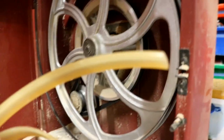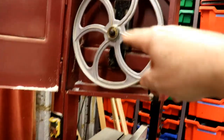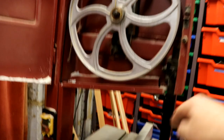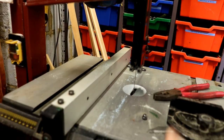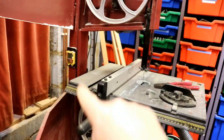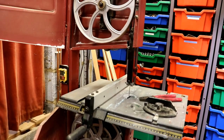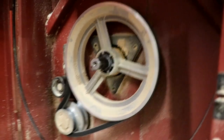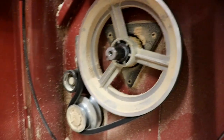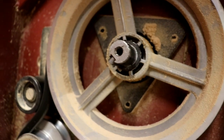I will investigate. You have the drive pulley at the bottom, you have the tensioning pulley at the top, and the blade goes right round. It's endless, it just goes right round and back up again. Round and round and round. Very clever. Instructions? What instructions? Thing is, you just start undoing things that look quite helpful. I undid the one in the middle, the bolt, and the pulley came off. It's got a key that holds it from spinning.